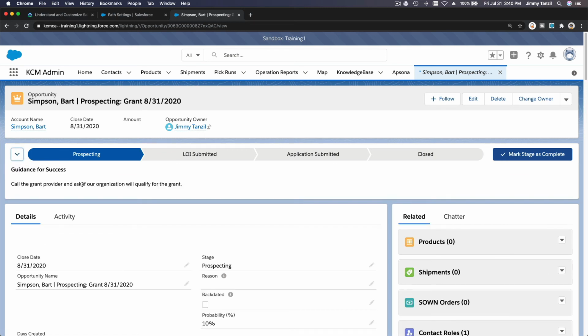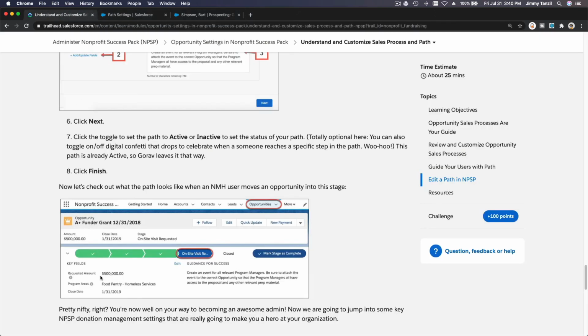Yeah, it's not available on this page layout. I think that field is not visible. I chose the wrong field. But if there's a key field, you will see it here, because it will highlight the key fields that you can edit.